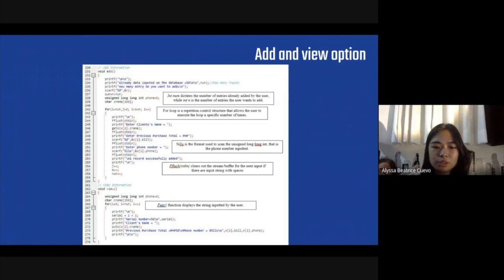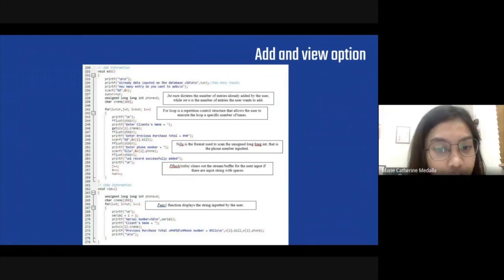It is also observed that %llu was used since the phone number was declared as an unsigned long integer. This was used to scan and print very large integers. Lastly, xi.bill, xi.cname, and xi.phone strings were scanned according to what the user had inputted.